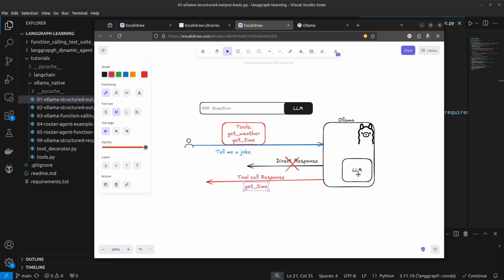So even though we have these intelligent large language models, Llama 3.3, that is supposed to be performing as good as a 4 or 5 billion parameter model, the quantized version of many of these models are actually incapable sometimes in performing the no tool call scenario, right? If I'm asking you to tell me a joke, you do not have to respond back with the get time tool call. So somehow these large language models get stuck in a situation where when they see that a tool is available, they always want to structure the response back in terms of a tool call. Even though a tool call is not necessary, they will still try to respond back with a tool call.